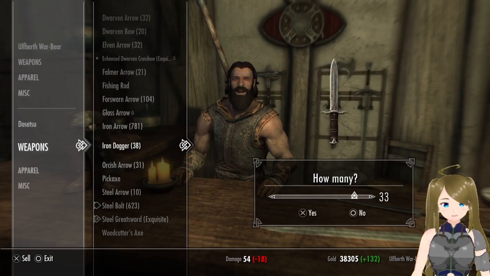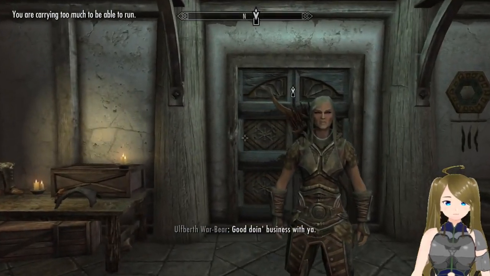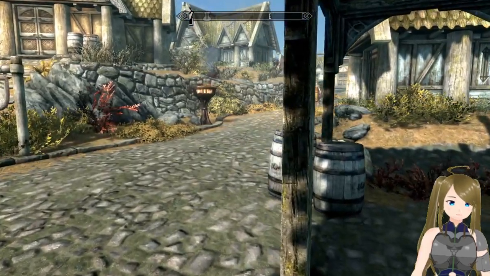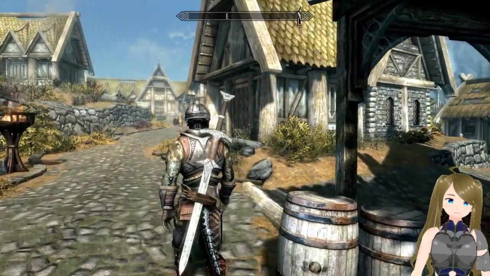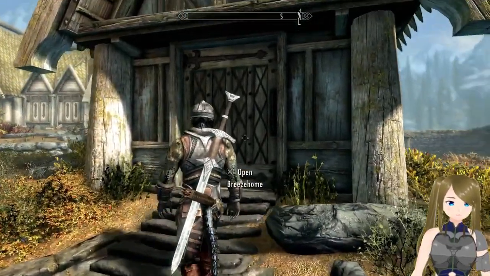Yes, the iron daggers. Let's see. Yeah, 88 will do just fine. Alright. Good doing business. Looks like I still gotta go drop some stuff off at home, though. That's fine. I'm not really sure what I'm wanting to do after I craft the armor. I just wanted to make sure I got this bit on camera, to keep you guys updated on what I'm doing and changing up my gear and stuff. I really need to get a new house other than Bree's home. It's like the only house I have.